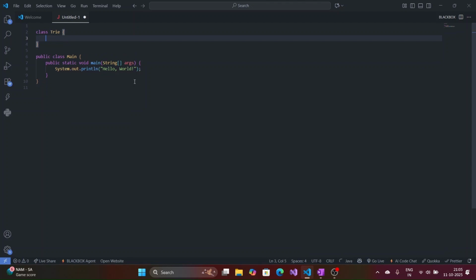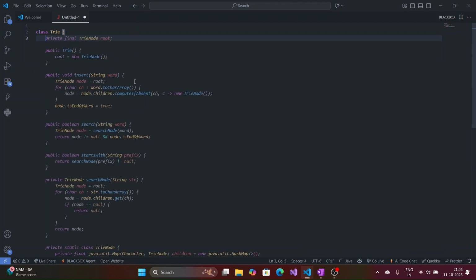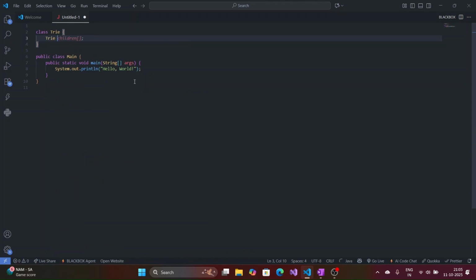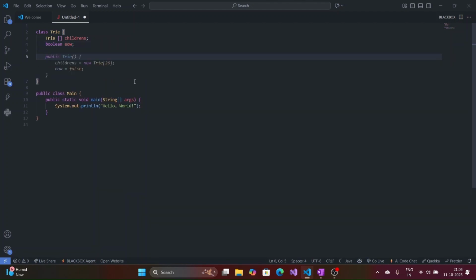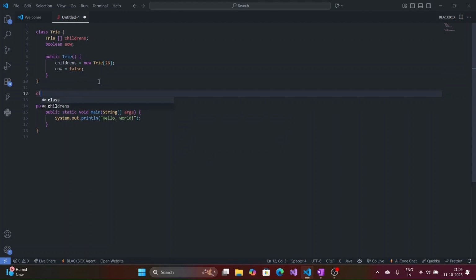So we are creating a class Trie, and inside this we will have a Trie array which we will name as children, and we will not initialize it here. We will have a boolean flag which will be EOW, that is the end of word, and inside a constructor we will initialize them. I don't have a formatter currently, so that warning was related to that.